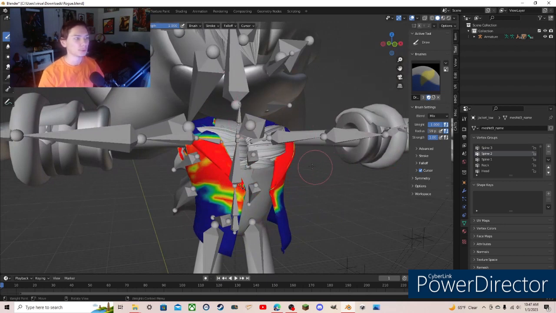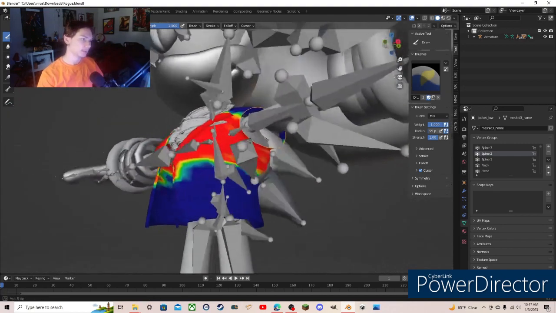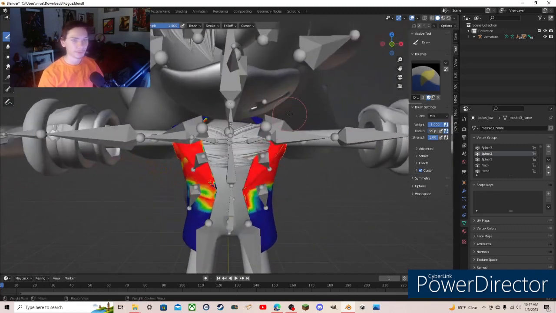If you're parenting the armature to the clothing and the model, it will attach everything, but the only downside is that it will set it to a restart position to where you have to re-weight paint everything from the head to the hands to the body, depending on what model you're utilizing.